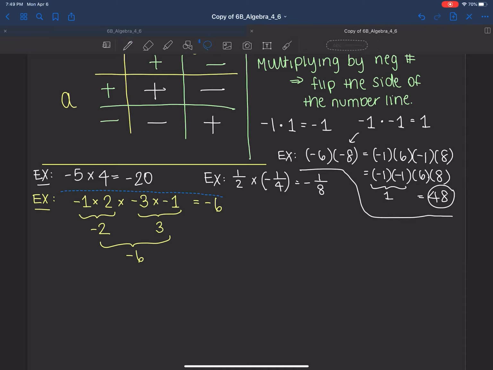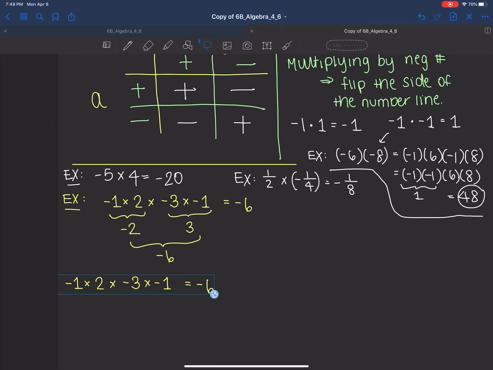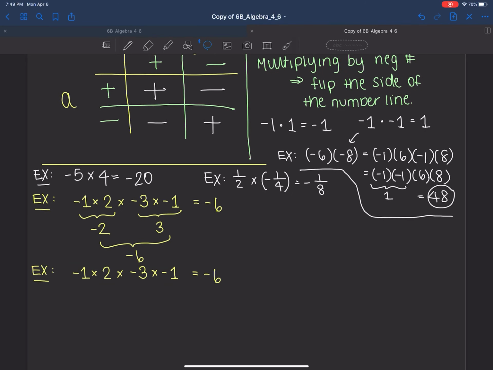I asked this follow-up question: what happens when I just stick another minus sign in front of the 2? What happens to my answer now? Well, we're going to multiply our previous answer by a -1, right? So that ends up being 6. We notice that here there are 3 minus signs. And here there are 4 minus signs.